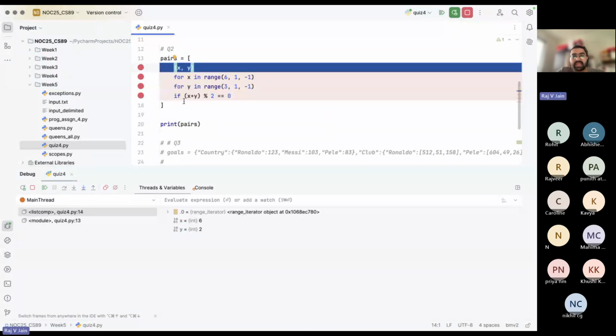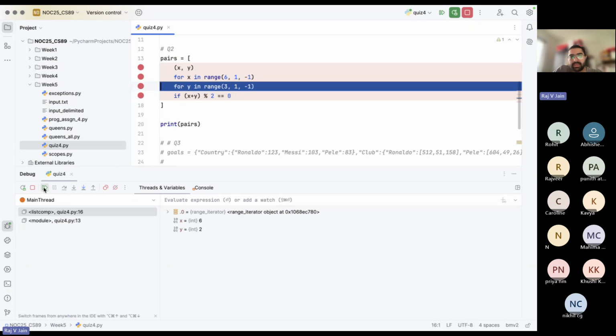And you can see here that 6 plus 2 is 8, so it is an even number, only then this particular operation gets done, which is basically construction of a tuple with two elements x and y, and then it resumes its operation back here, right? And remember again, 3 to 1, but it shouldn't take the value 1, right?